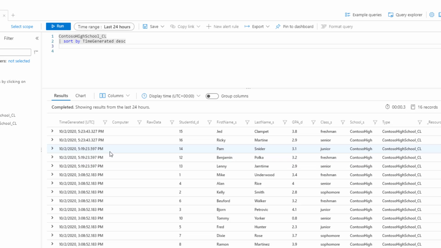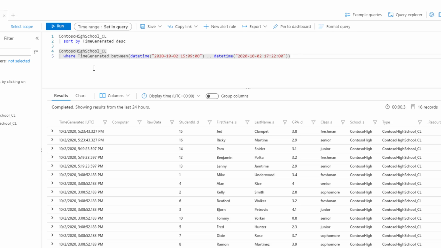And so what I'm interested in is only retrieving the records that occurred at 5:19 p.m. on October 2nd. And so in order to do that, I can use between with the datetime function and specify my starting and ending times. And so I'll paste in what it looks like. And so here you can see I'm looking for the datetime between 3:09.